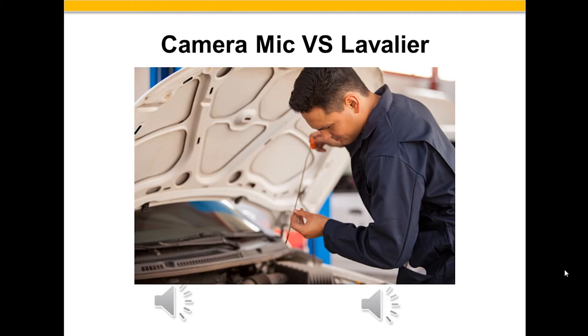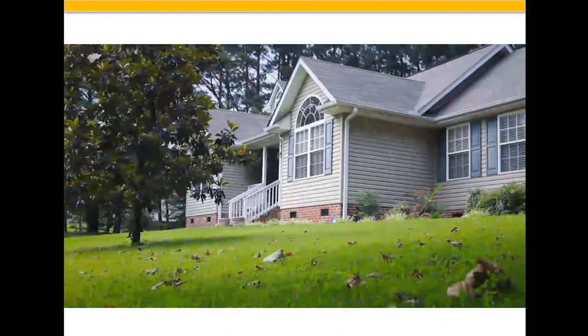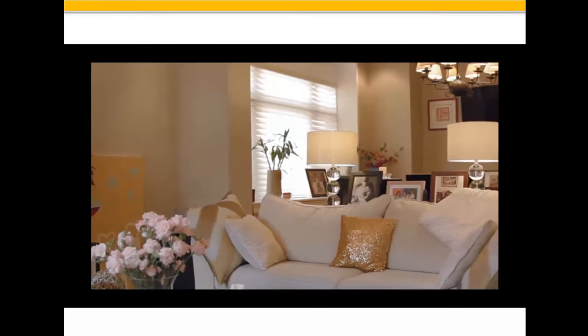Another piece of equipment is called a dolly track or slider. You can have manually operated or automatic ones. This will move a lot like a drone and create motion in your video without working very hard at it. [Example shown: an automatic slider panning across a room.] You can also tip them up so that instead of just panning across rooms, you get the same effect as a drone — here's one tipping up, used on top of a tripod. Very effective tool in addition to using a tripod.